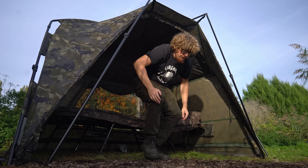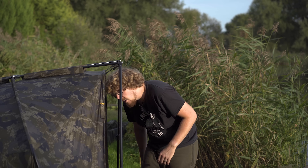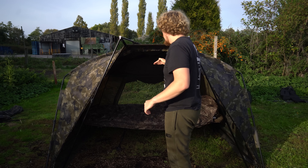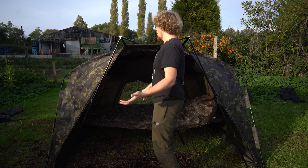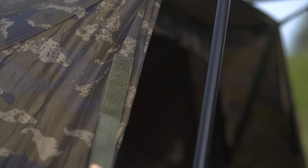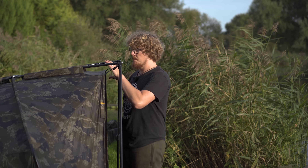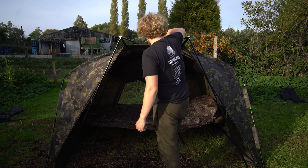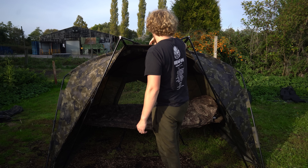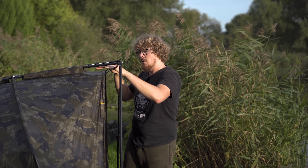Moving on to the front, you'll see just how easy it was to get out of there and vice versa - it's quite a high peak, I'm 6'1" and that's coming up to my shoulder, so none of this stooping in to get in and out. It sort of shelves back so you feel a bit more cozy and protected in the back. If you like to work on a nice little work surface you can attach your rods either side with the velcro rod retaining straps, and you've got a really nice rigid peaked front here. That also doubles up as good protection from the rain because it's nice and taut, and if rain does land on the front you've got this little gutter guard which would stop rain from tipping over the front.